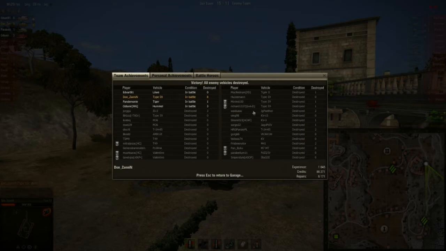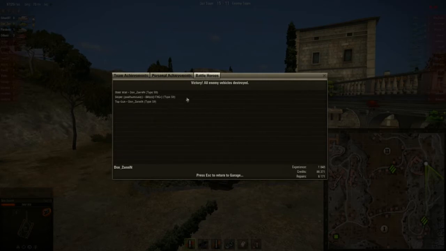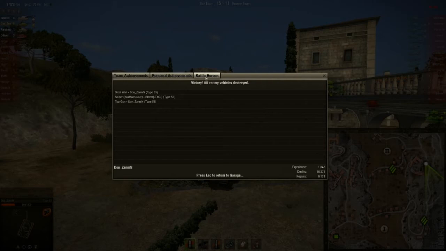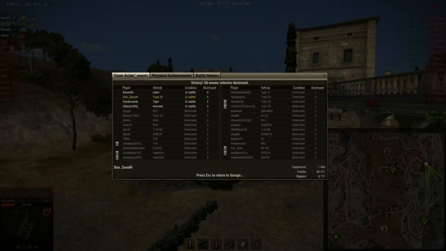And to sum up the 4000th battle of mine, it was really a coincidence that it happened to be with the Type 59, but it also happened to be a really great game for me. As you can see, I got Steel Wall, Top Gun, of course, because of 8 kills. Let's see, 22 shots, 20 hits. I think if I had missed one less, I would also have the Sniper. 1800 experience, 86,000 credits. Of course, maybe if I had shot more with higher HP tanks, it would have been higher. But hey.